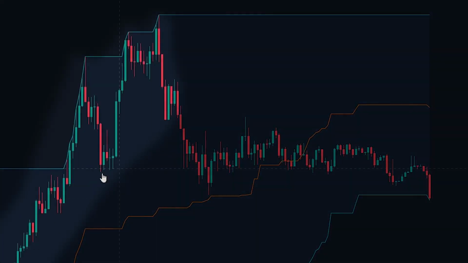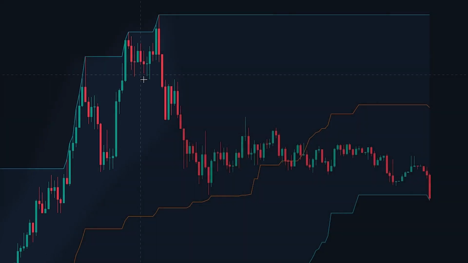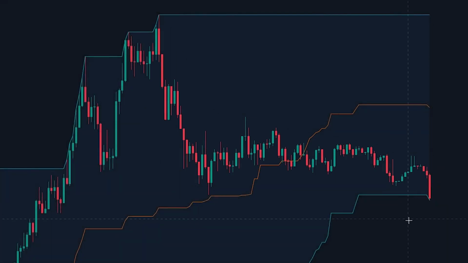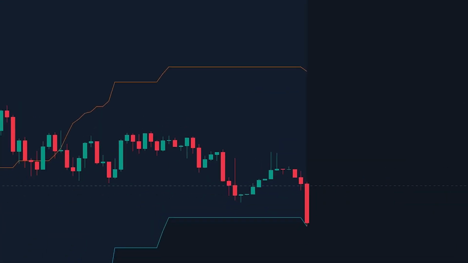In this case, we can see that the price was previously in an uptrend. However, we can now see that the price has started heading in a downward direction. We can also see that the price reached the lower Donchian channel band, causing it to change. Because of this, we will be entering into a sell position here.